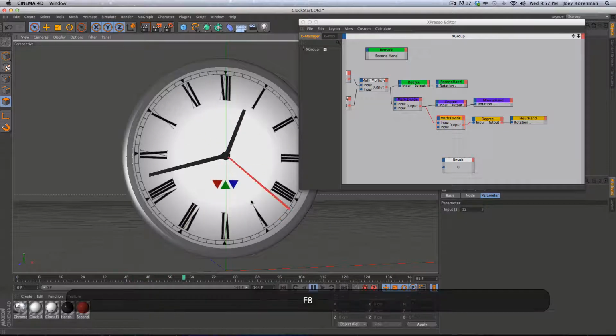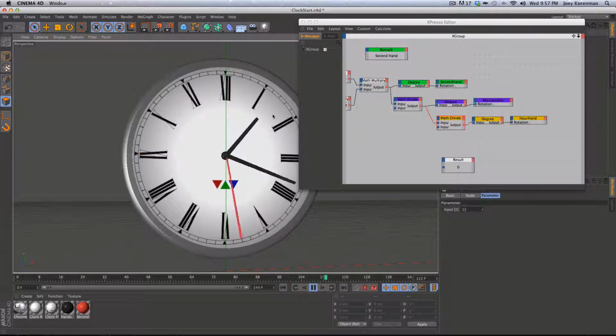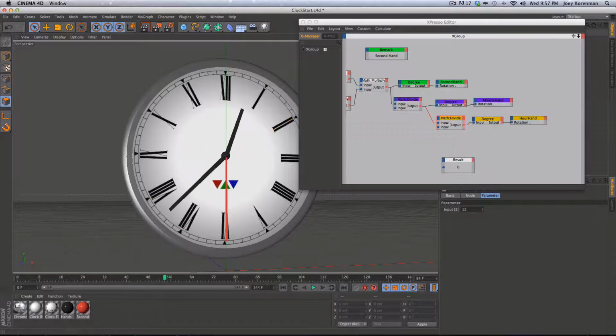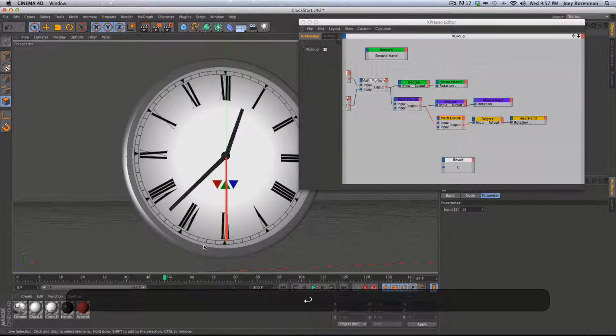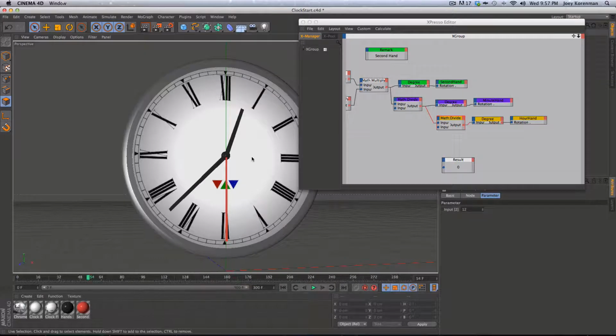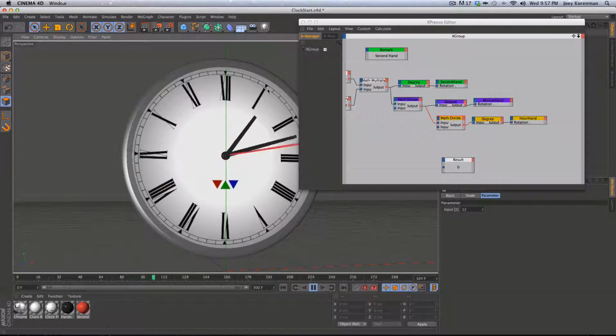So now let's look at that. All right, now we're at 1 o'clock. It goes all the way around, and we're almost there. Let me make this project longer, because it's going to be hard to check our clock otherwise. All right, we're at 1 o'clock. The minute hand goes all the way around, and we're at 2 o'clock now. So now this clock is wired up to run forever, all by itself.